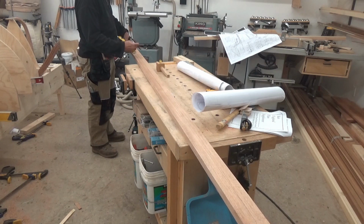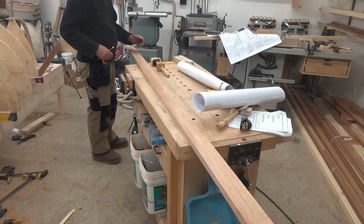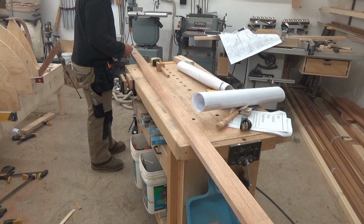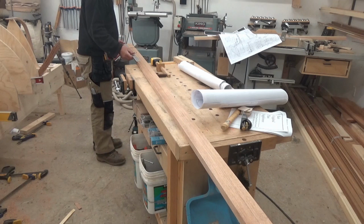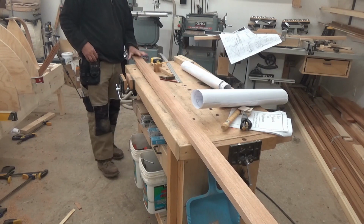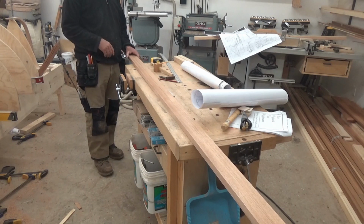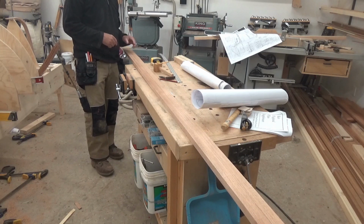So at 14 inches, two and a half is 1 1/4 either side of center. Now if I take my ruler and join these points, I will shape this end first, fit it onto the boat, determine where the other end is on the transom end, and cut that taper next. Should be able to cut this off with a bandsaw and shape with a hand plane.